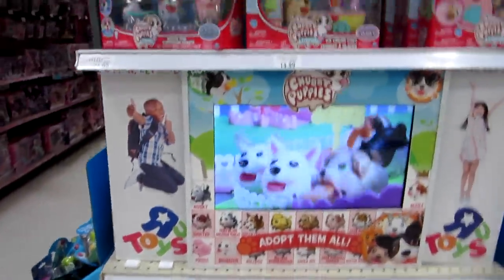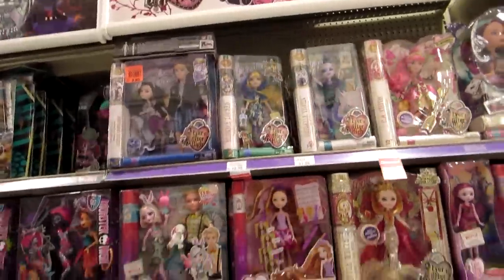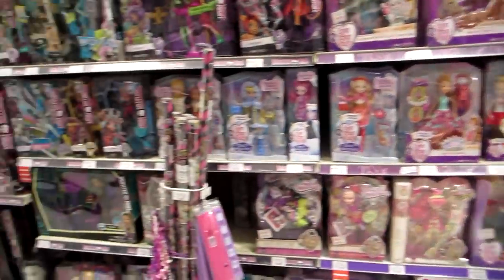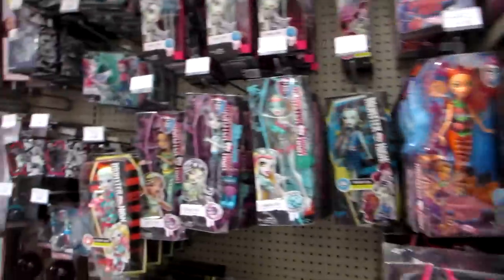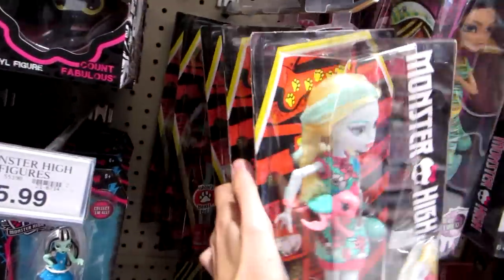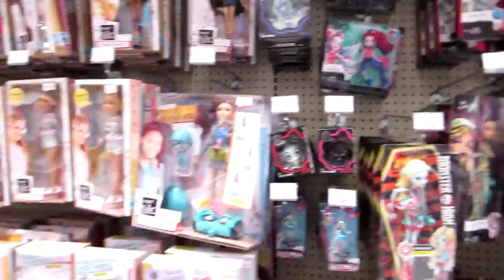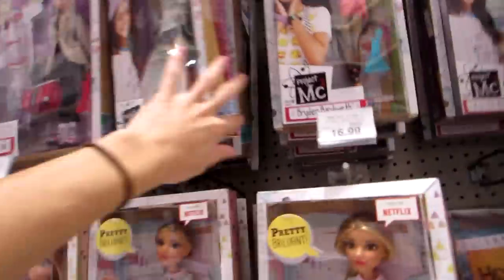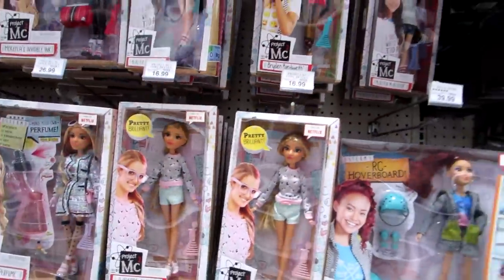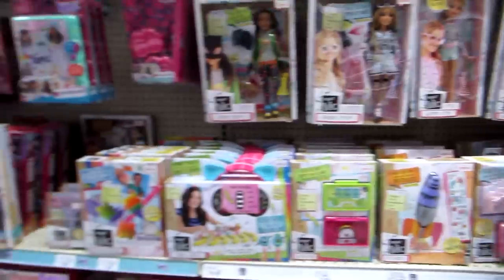Here's the Chubby Puppies — I don't see any of the new ones. Oh well. Here is the Ever After High and Monster High sections — same old same old. We have all the cool new stuff. And then there's the Beast Pets — I'm waiting for all of them to show up at the same place. And then here's the MC Squared. I knew they were $19.99 here because when I saw they were $10 at Target I was so shocked. I went for the one with the pizza socks and the one with the dinosaur shirt, which obviously they didn't have at Target this time, so I have to wait — I'd rather save $6.